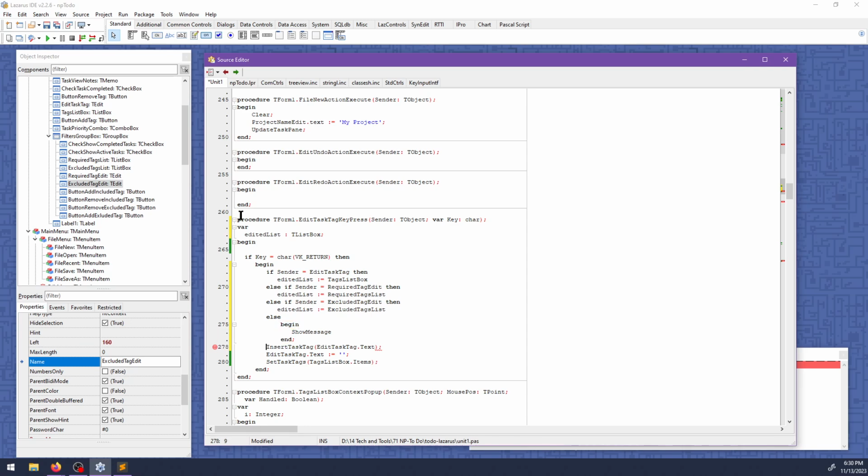I also don't know the standard procedure for indentation. With procedures, there's no indentation on the begin and end. With ifs, I generally see some indentation. And sometimes Lazarus gives me three characters, sometimes it gives me four. I don't even know how to configure that. I'll probably have to figure that out eventually because it's very irritating. It seems like a tool where you just have to make it work how you want it to work, and then it'll be good.